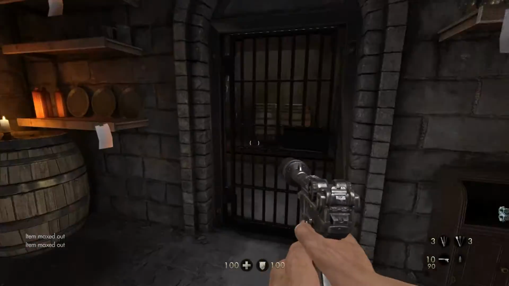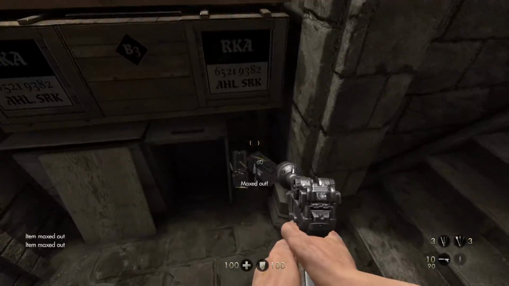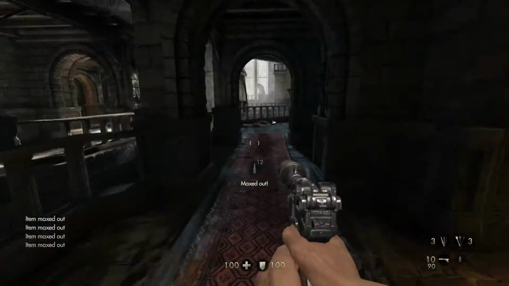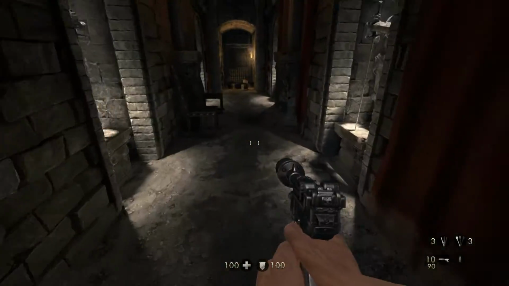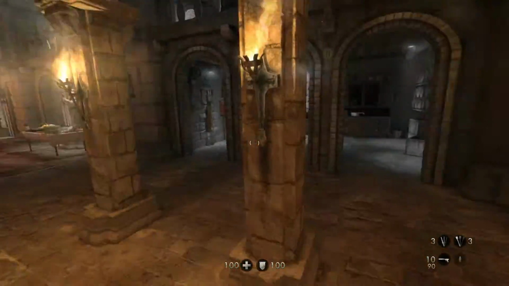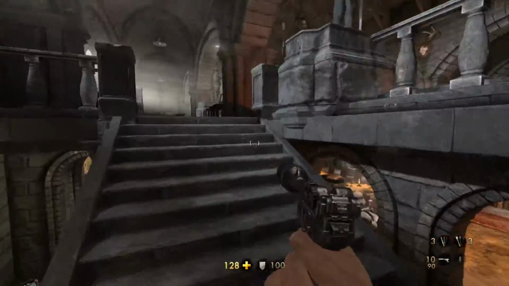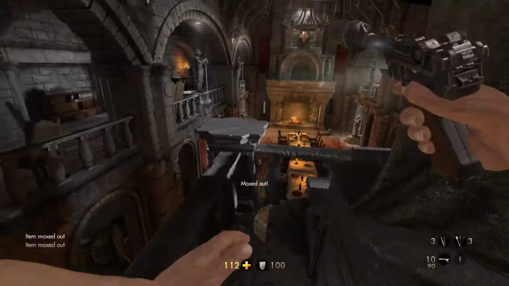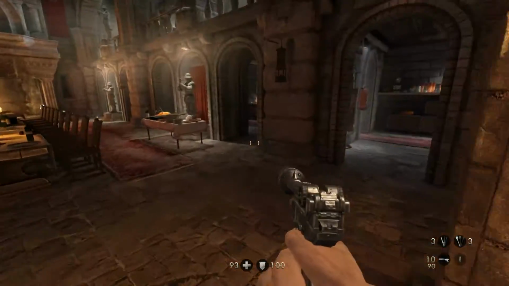Can't read that for some reason. Can't go through there. What about this side? Nothing. Can't get over there, so... Alright. Guess I'll just go upstairs then. Wait a minute, is there like... No. Alright. Oops. That was stupid.